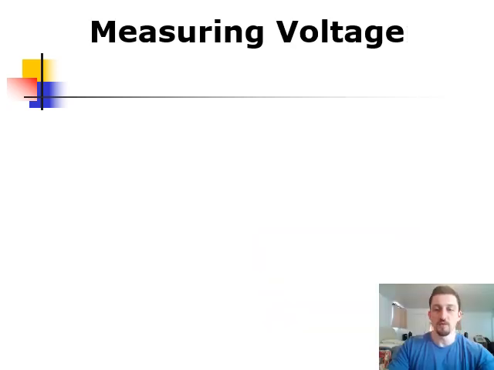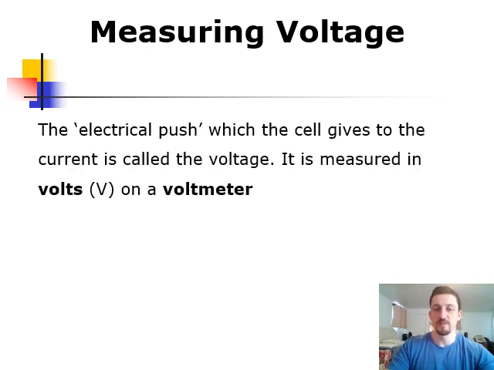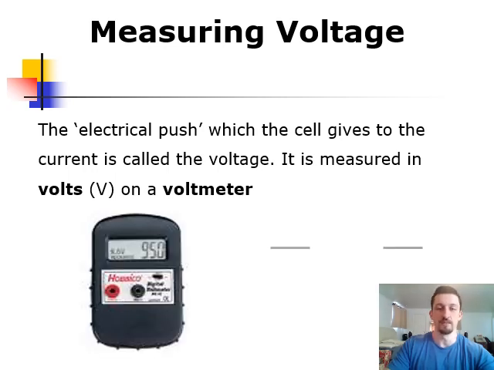Alright, and something else we might want to measure in our circuits is the voltage. Voltage is basically the electrical push that causes the current. That'll be from our battery, our power source, whatever we're using. The voltage or the potential difference is just what's causing the charge in the wire to move and move that current. So we measure voltage in volts, and in a circuit we use a voltmeter to measure that. All pretty easy to remember: voltage measured in volts, you use a voltmeter.